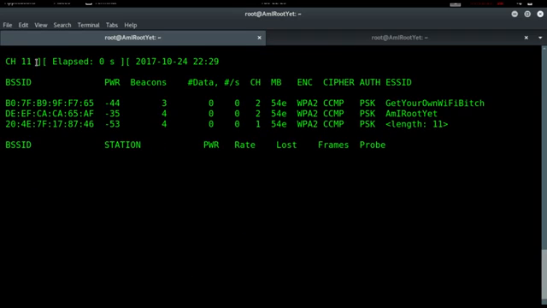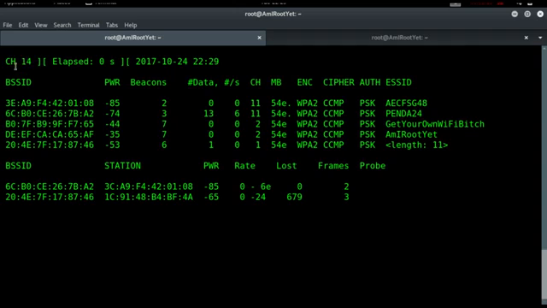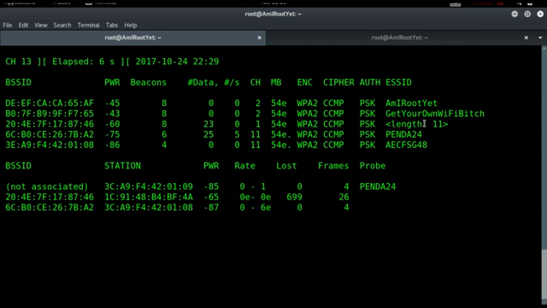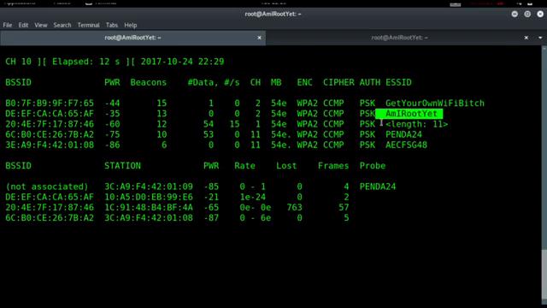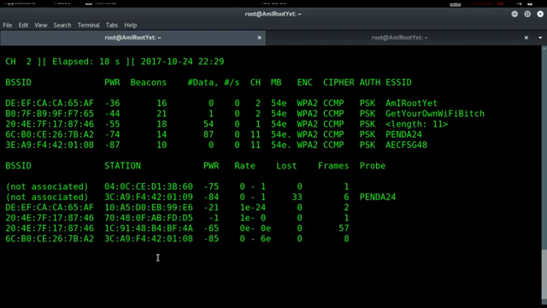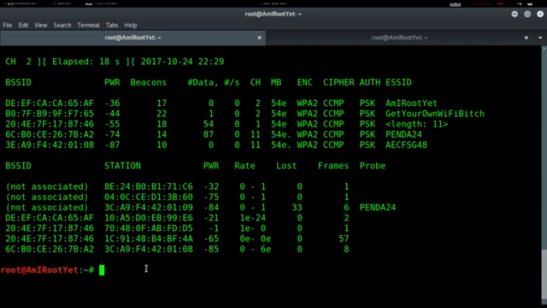This process is known as channel hopping, and it will hop multiple channels to try to find all access points in your vicinity no matter what channel they're on. So let's say we are interested in this access point right here. Now that we've noticed it over here, we can stop the packet capture process momentarily. Also notice that these access points are broadcasting what are known as beacons to announce their presence, and the stations that are listed over here are associated with the access points. These stations are also known as clients of the access point.